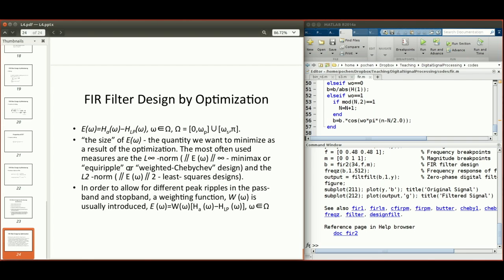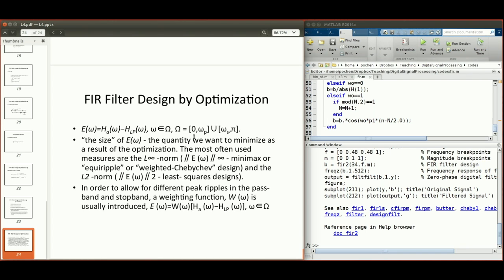Equiripple design is just like a minimax design, because you're minimizing the deviations in the passband and also the stopband, which can have ripples.